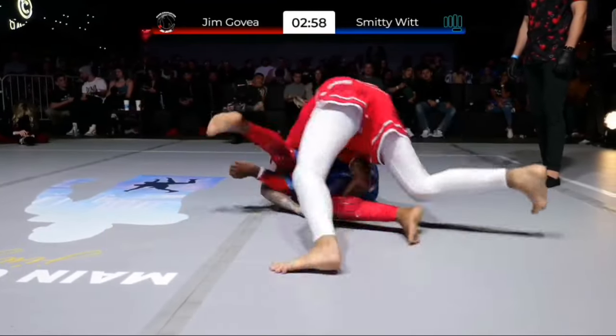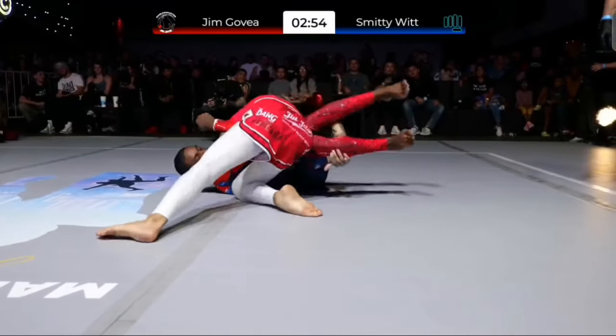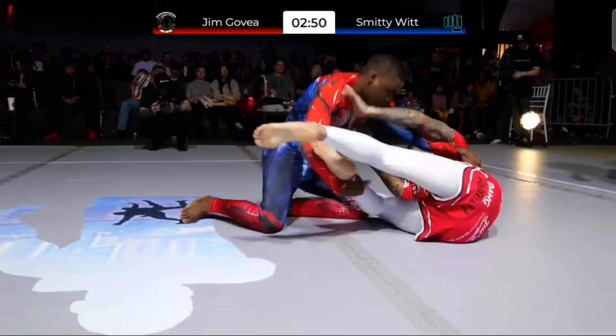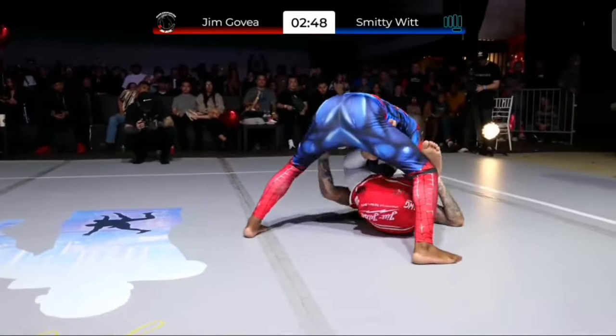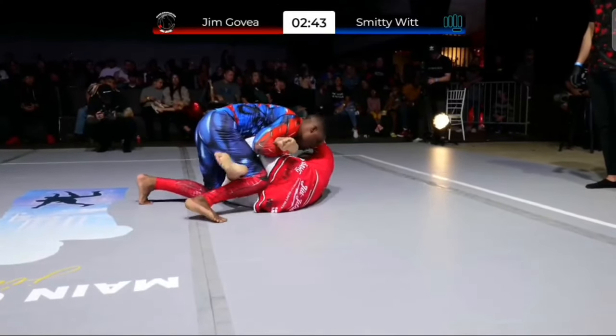Well, good job controlling the hips, almost past the legs. I like the back and forth. Okay, that was a great pass. Solidifying it. Oh, but very good sweep to the top. He just had his head on the wrong side, so it was easily swept. I see that happen often.